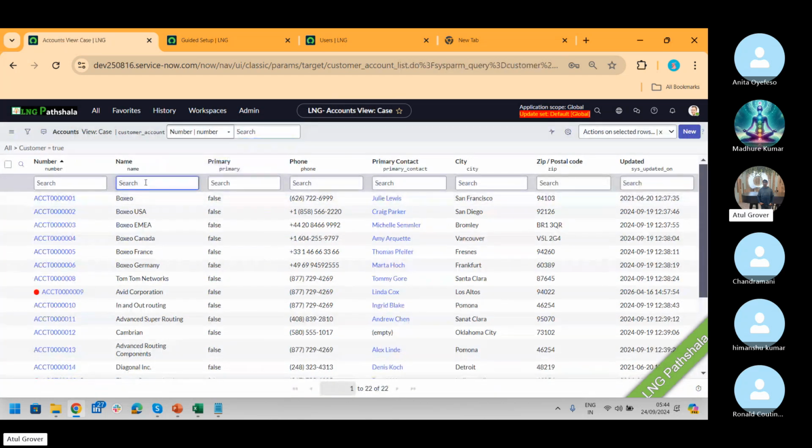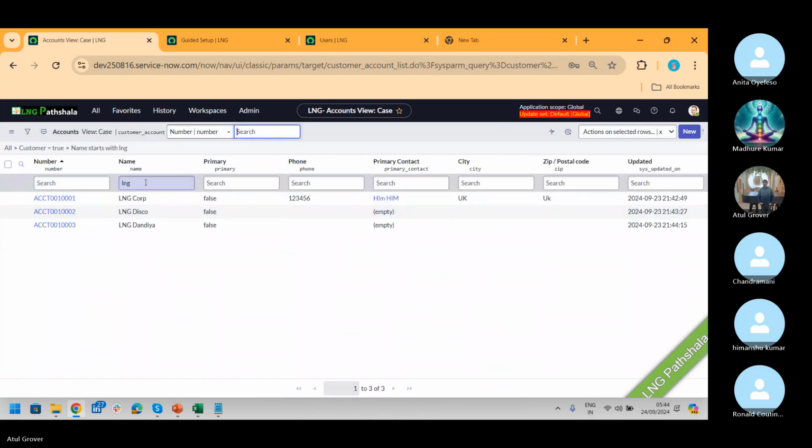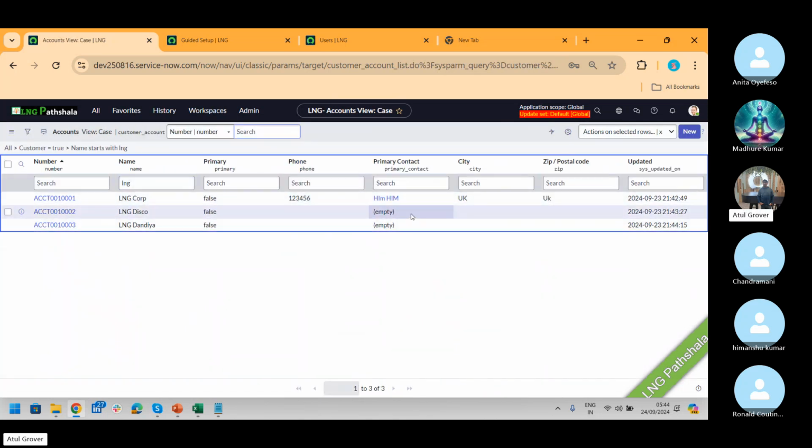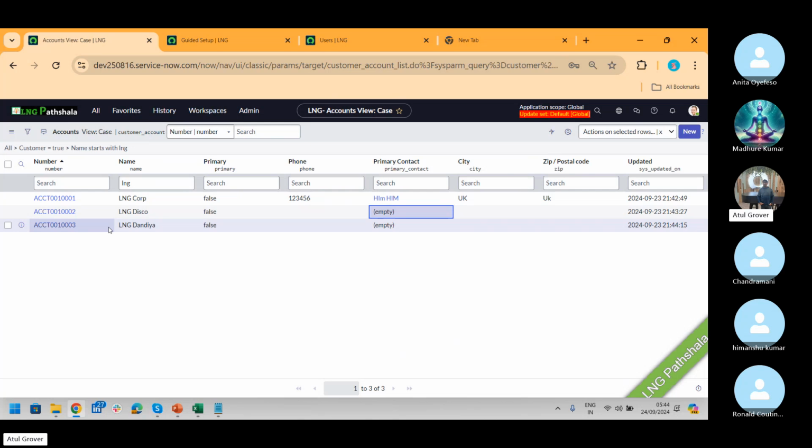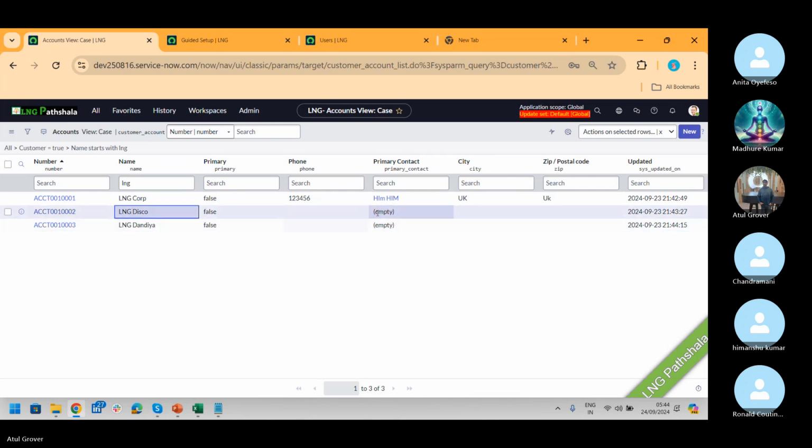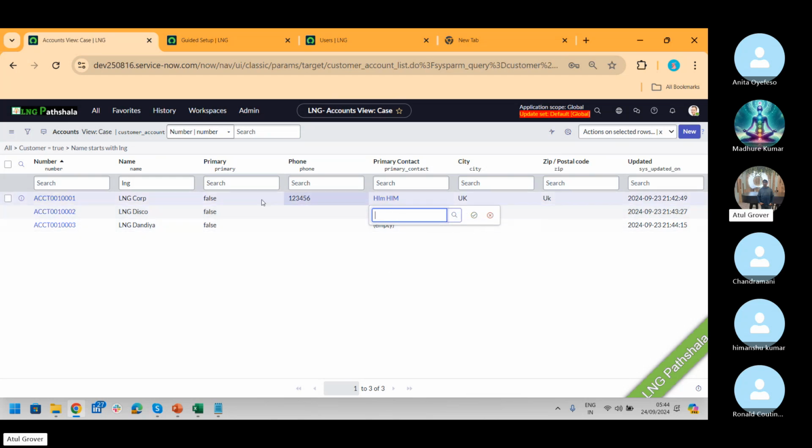Now if you go here and open the LNG, you can do the same thing here. Might be for the disco, the primary contact is Mr. Brush. Why is it not coming here? Because we map this to the LNG Corp actually, not LNG Disco. You have to create a contact which belongs to this only.